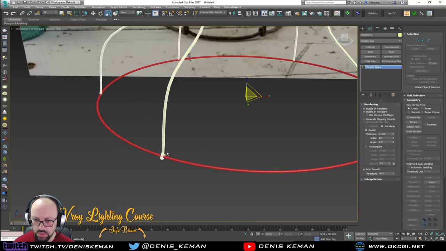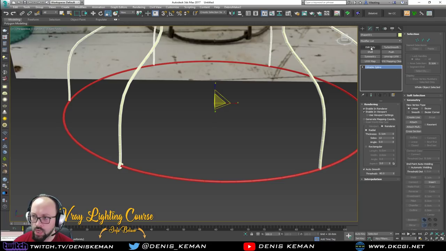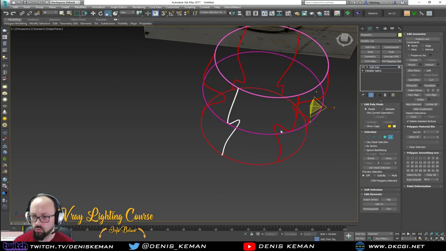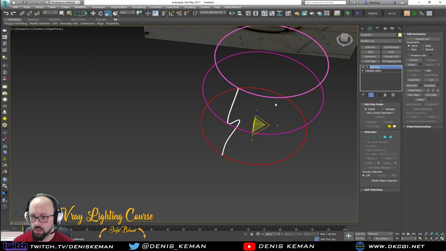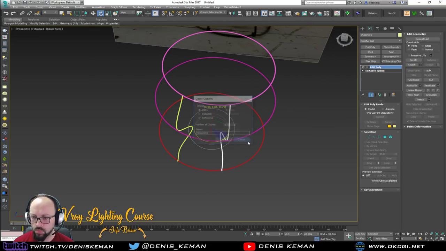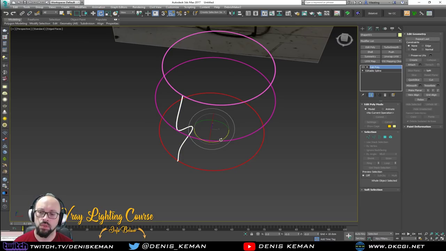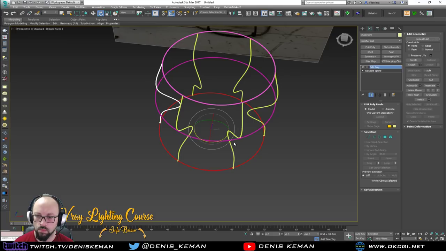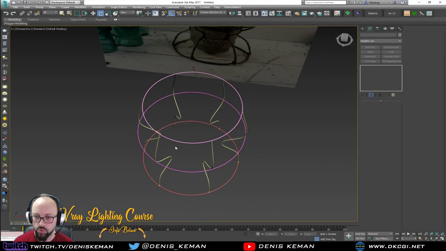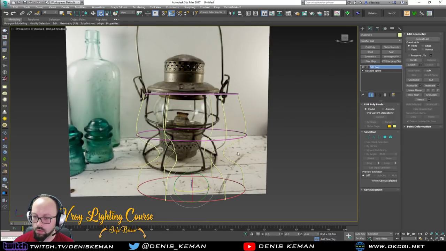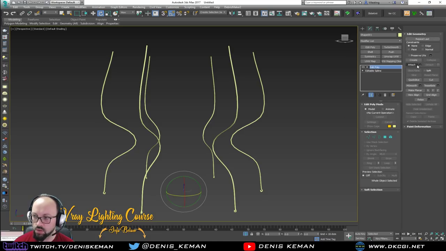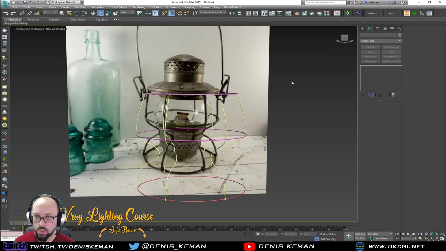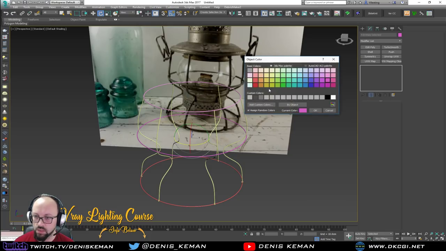Now out of this thing, since this thing is done, I don't want to do the same thing all over. I'm going to drop an edit poly, remove these guys, so only 1, 2, 3, 4, 5. And make this thing rotate 360 by 60, 5 copies. And there we go. Now it has that thing everywhere. Isolate these guys. Make sure that all of these are attached together. And de-isolate, select everything, give it a darker color.